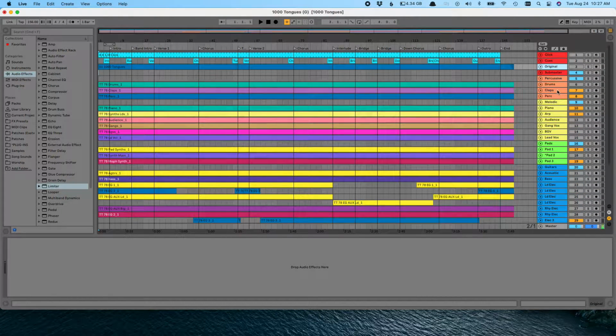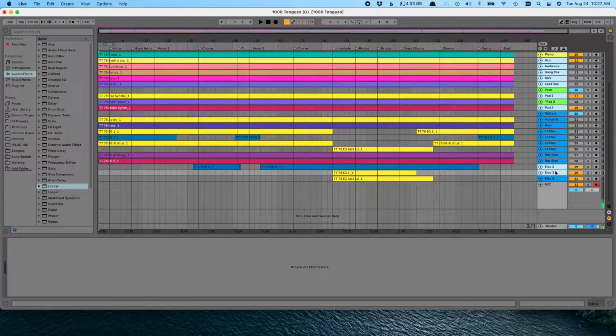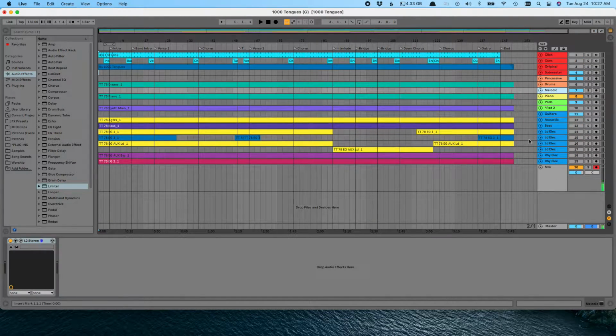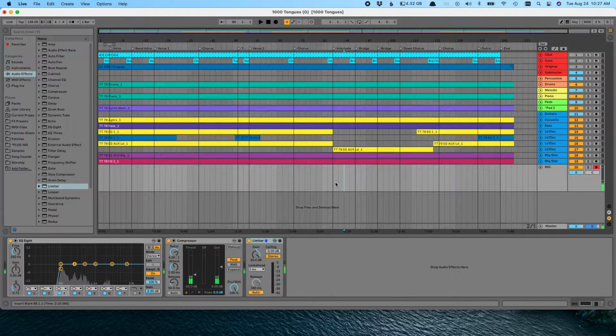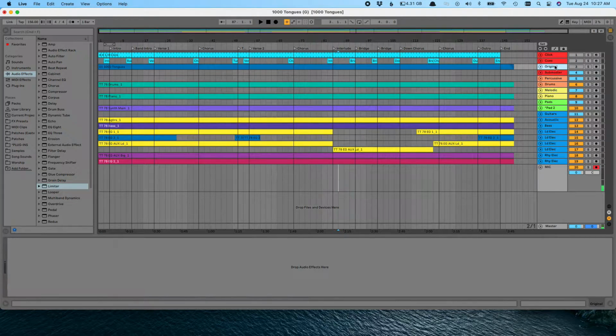So we only need to upload live instruments. So I'm going to just get rid of everything that we don't need to upload just to kind of clean it up real quick. Just important note, obviously you wouldn't save this file because we're deleting a bunch of stuff, but just for visual sake, it's a little bit easier to work with less tracks.